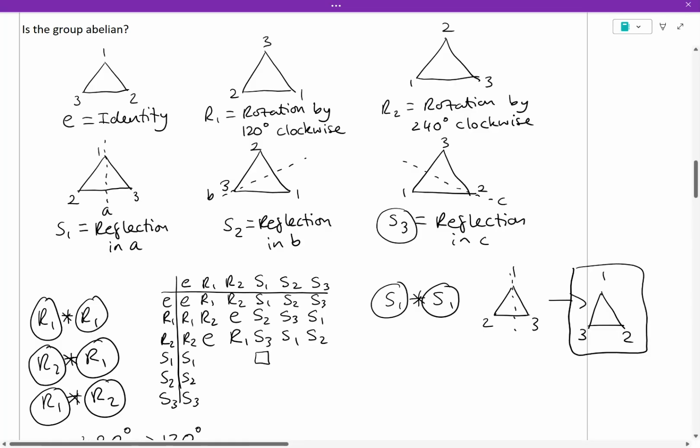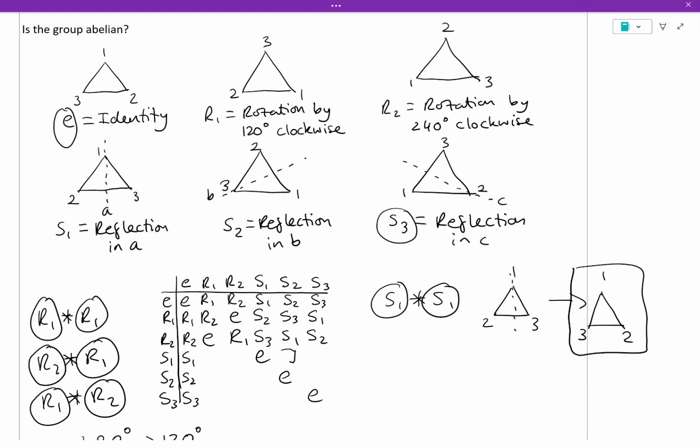Then let's compare this picture to my elements. Okay, and the picture that I've ended up with here, okay, is the identity. Okay, and this makes sense because if you reflect a shape in a line, then reflect the shape in the same line again, okay, you're just going to end up back with what you started with. Okay, so any reflection combined with itself is going to be the identity. Okay, so I'm going to fill in E there, and fill in E there as well. Okay, so that's a useful fact. That is going to just help speed things up.